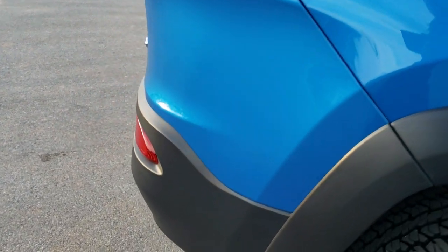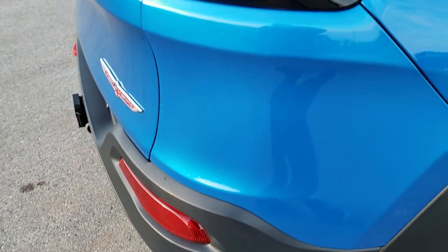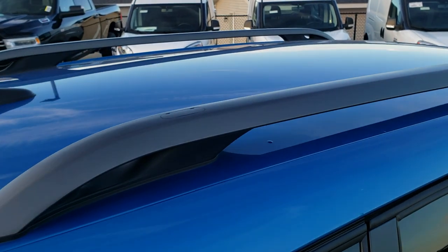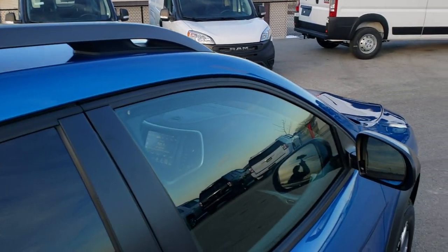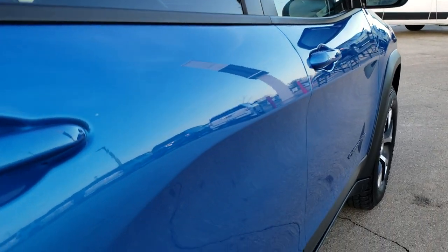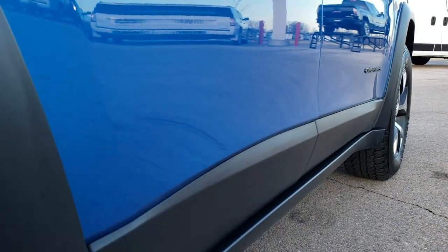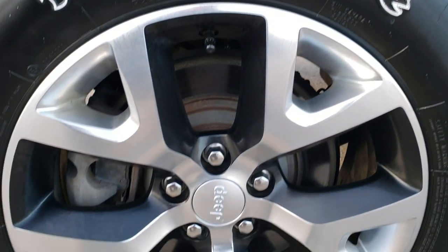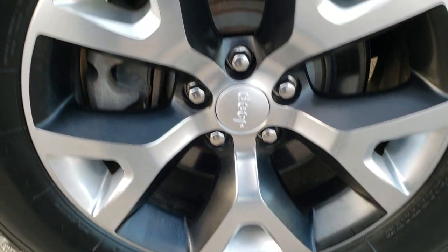We take these HD videos so if you are far away or even if you're close by and just cannot make the trip down, you can still see and hear the vehicle and have confidence in what you're looking at before you even get here, so when you do get here there are absolutely no surprises. We also offer a Summit Auto Fastpass option — a link to our website where you can apply for financing, get pre-approved, see a payment quote, and even appraise a trade, all from the comfort of your own home.